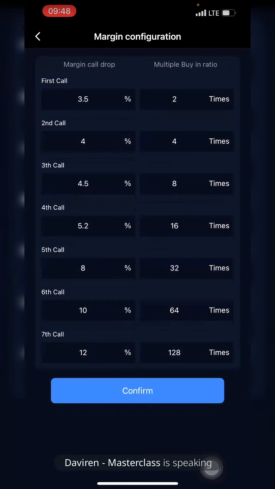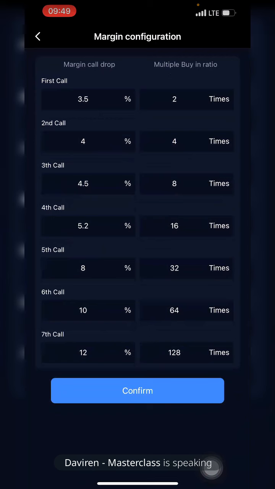Are you getting it? Yes, sir. That 2 means your first buy amount of 10 times 2, that's 20. So if it comes down by 3.5, it's going to buy 20 for you to add more.